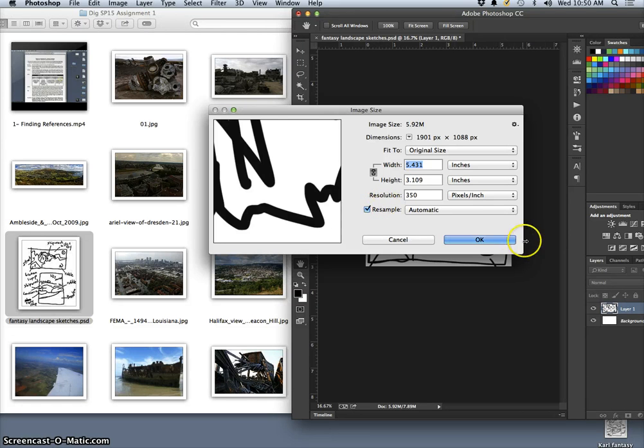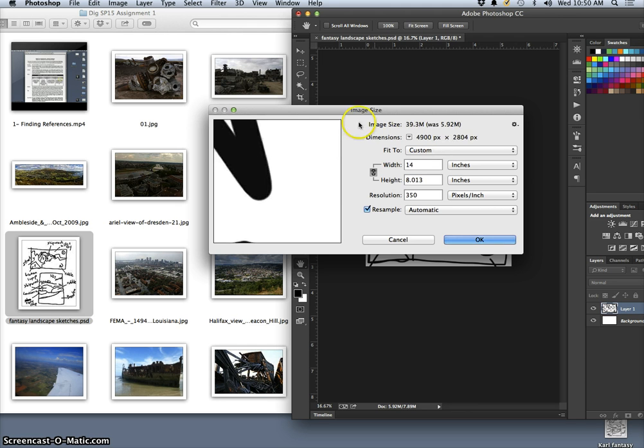And I'm going to make mine fit within a 13 by 19 inch piece of paper, but most mats that we'll use only go 11 by 14 inches, so I think I'll stick with 14 inches wide by whatever the height is. So mine's going to be 14 by 8 inches.